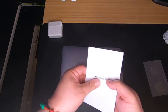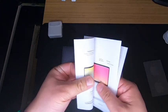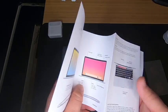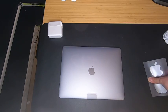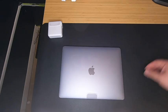So over here you have the instructions. Basically, welcoming you to the MacBook, and of course, just letting you know how to use it. I've used an Apple before. It's been years though. It's been about 5 or 6 years. Before then, I wasn't really using a computer. You get the little stickers, of course. And let me just open this up.